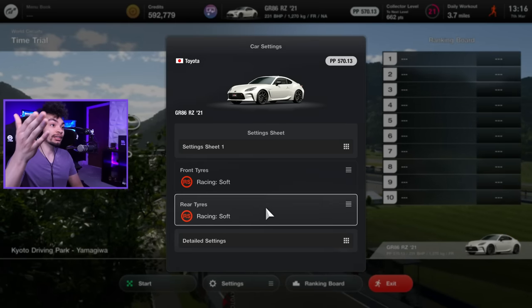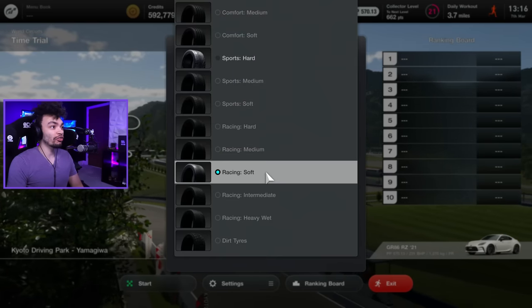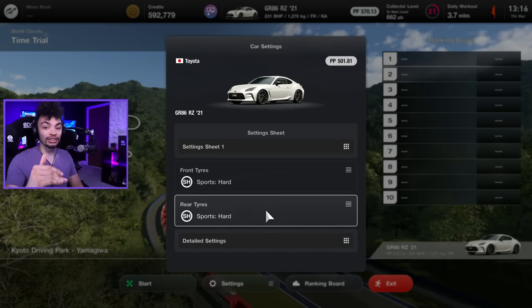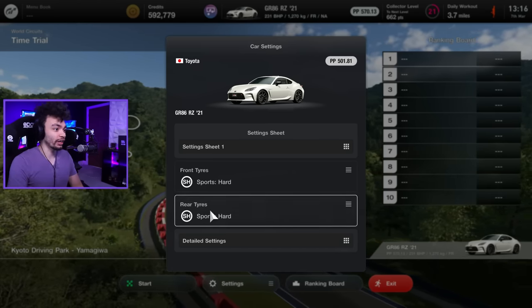You can also change your tires on the go. So what I'm gonna start off by doing is go for sports hard. This is what came on the car as standard. It may be a bit different depending on the car. You gotta remember we also do still have the suspension currently, which is definitely gonna make us better anyway.